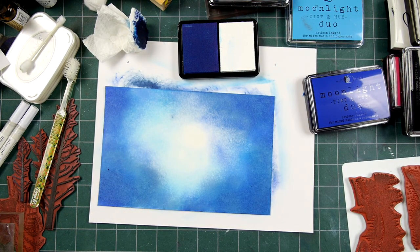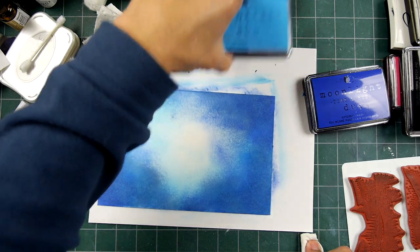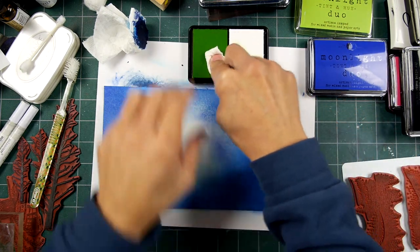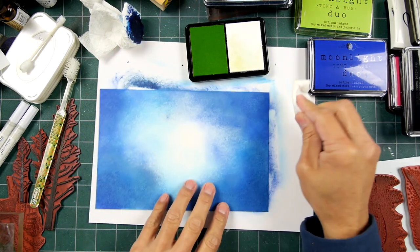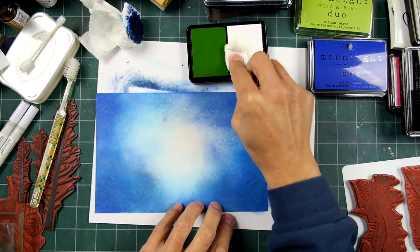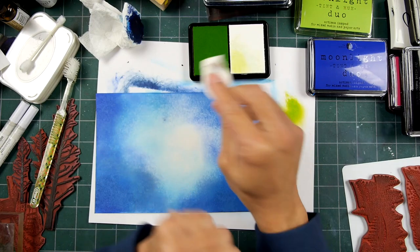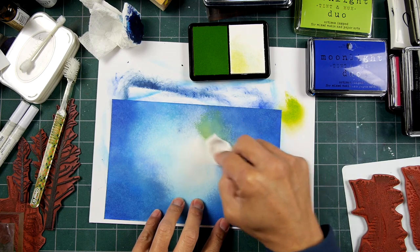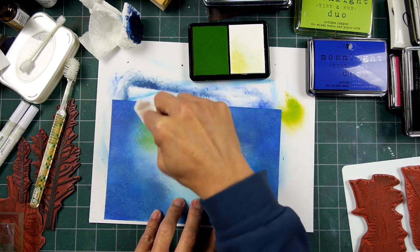I'm kind of debating. I kind of like that warm tinge, that glow from a couple days ago in that scene. Maybe I will add some of this just to create a slight temperature change. Okay, slight green, but let's mix it a little bit with some white here. And yes, these pads are meant to mix your inks together, your pigment and hybrid, to get different values out of it.